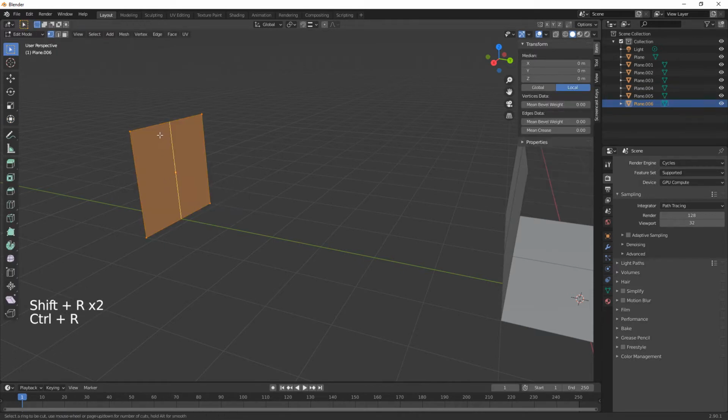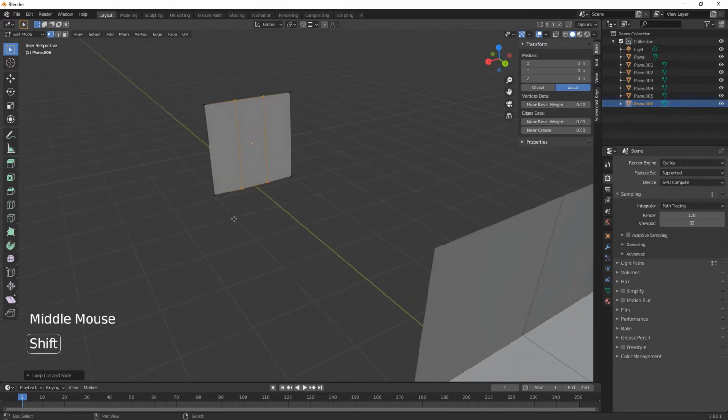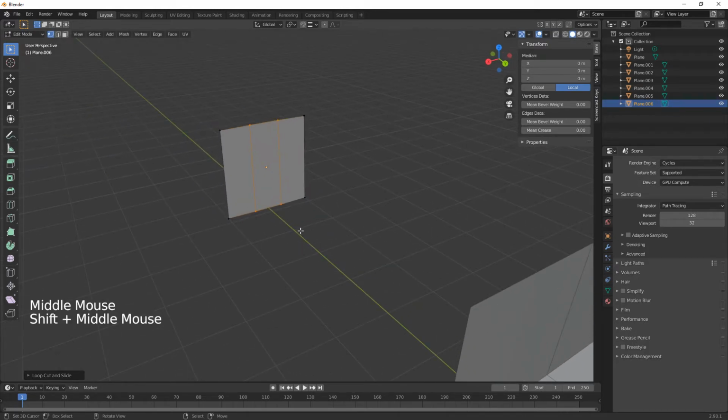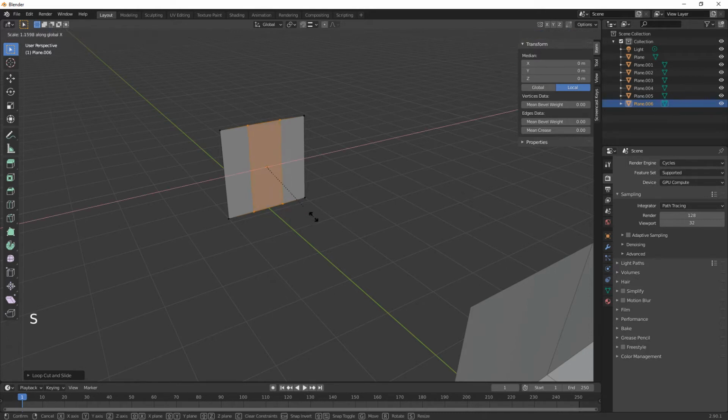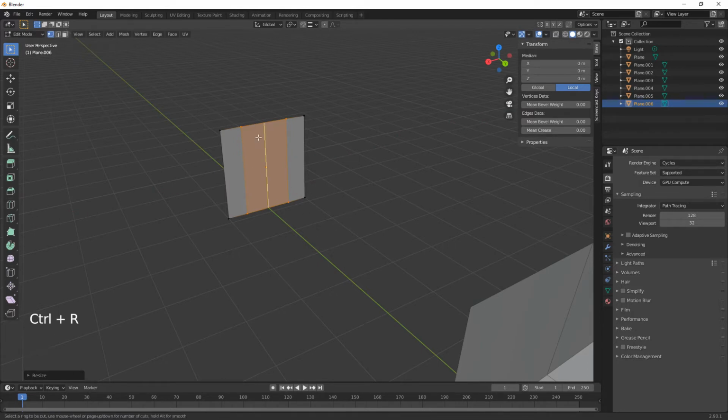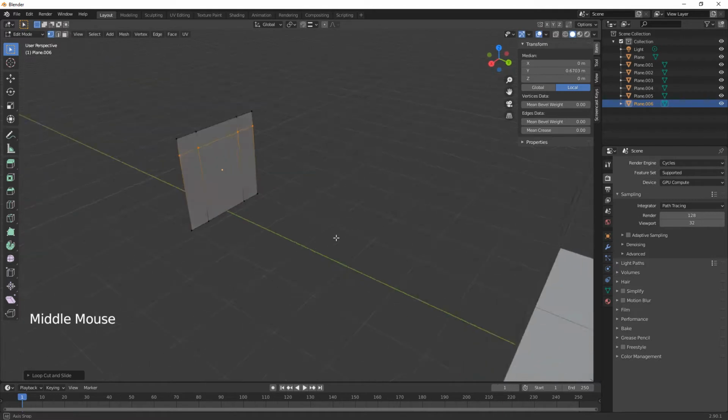Control R, we'll do a couple of loop cuts there. And so that's 2 meters. We will scale those on the X just to make it a bit wider. There we go. And then with 2 meters, we can just do a loop cut in here and bring that up to about there, and that's going to be our doorway.